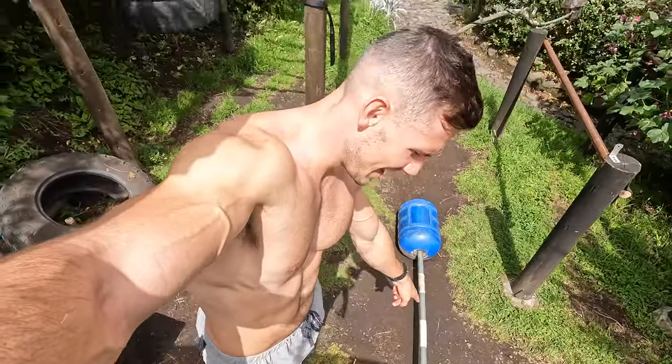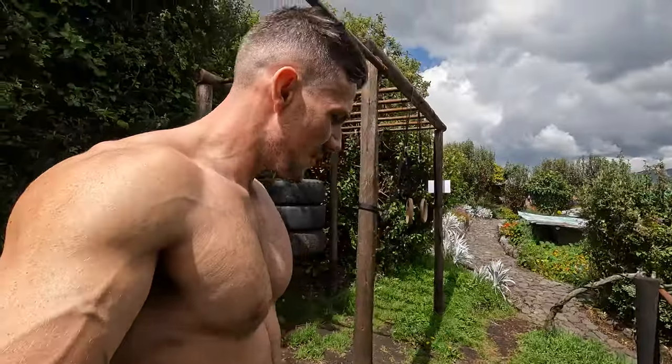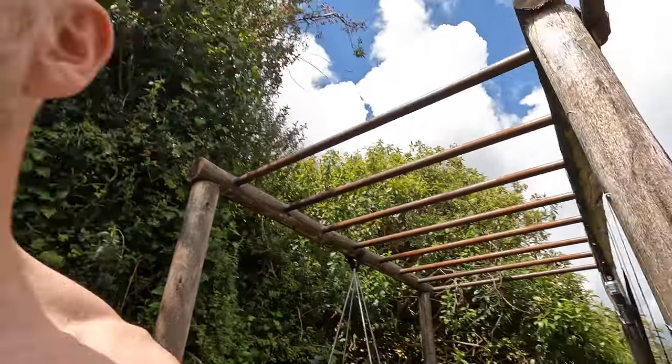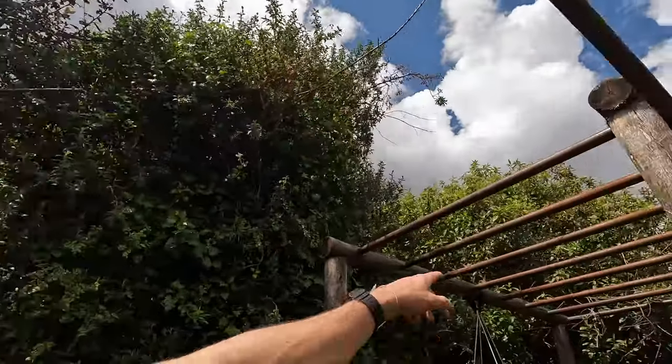First, we got four sets of 14 pull-ups in. Then we moved on to this little thing. It's like a sand-filled barbell, weighs about 60 kilos, 70 kilos. Did some bent over rows on there, followed by some inverted rows on here. We've also got some neutral grip chin-ups available to us because of those parallel bars. And finally, these dumbbells here are about 20 kilos. So just with one set of dumbbells, depends how strong you are, you can either do bicep curls, or I did hinging at the hips, upright row to hit the remainder of the upper trap and the rear delts. And this is what it looks like.